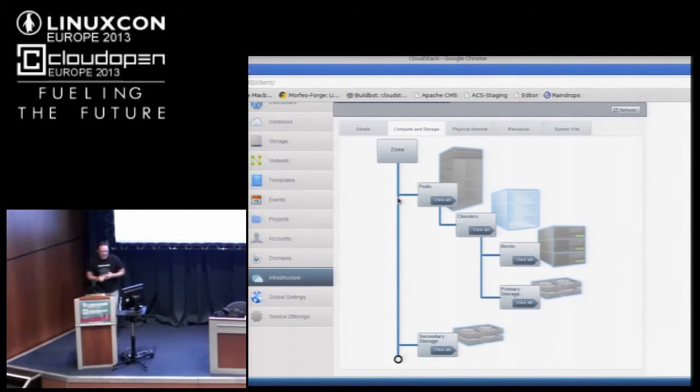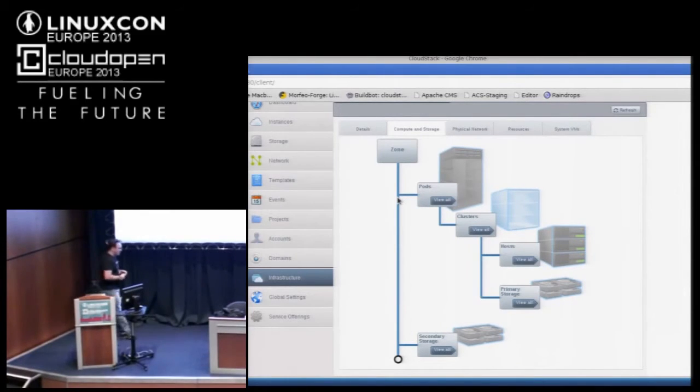So we've got the final type of primary storage is zone-wide, and so you can have storage that is accessible from anything within a zone, i.e. anything within a data center. This is also, I think, important because it's essentially the same scheme that Amazon uses for EBS. And if you'll notice, EBS can be accessed from anywhere within an availability zone within AWS. So if you need to mimic that, that underlying architecture, you can. So that got us through talking about kind of the structure of the physical resources, right?